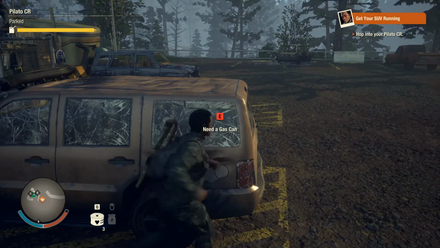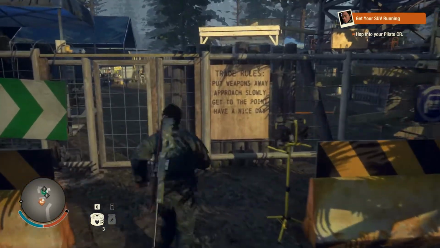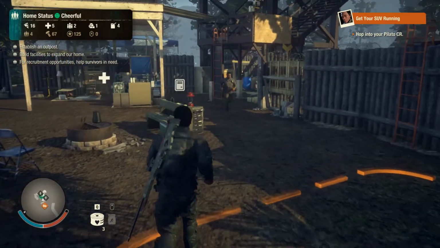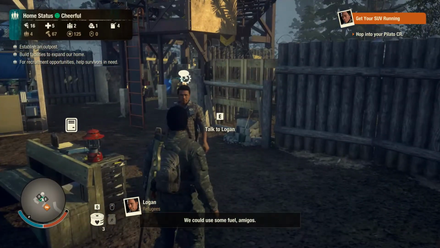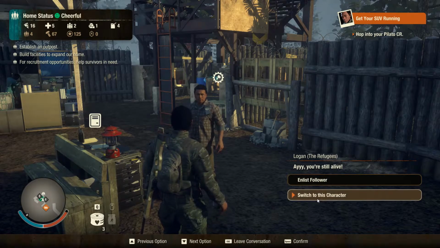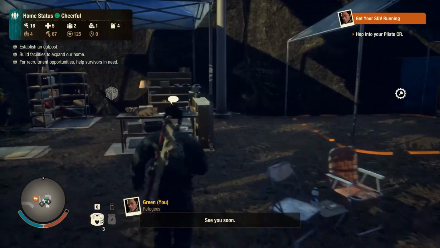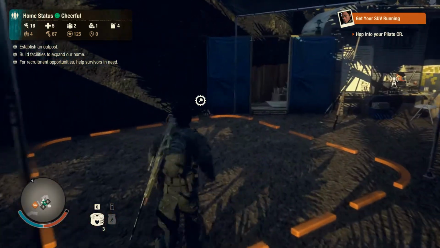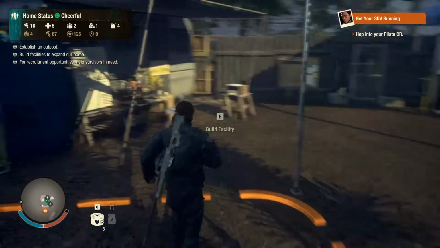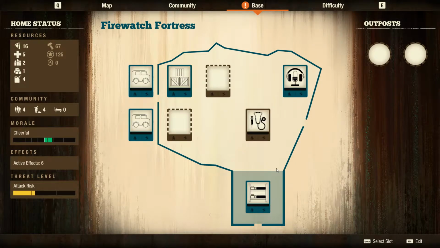Great news, we found more fuel. Could use some fuel, amigos. Hey, you're still alive? Yes, I am, and you said we could use more fuel. Why? There really is no reason for us to use more fuel at this point.